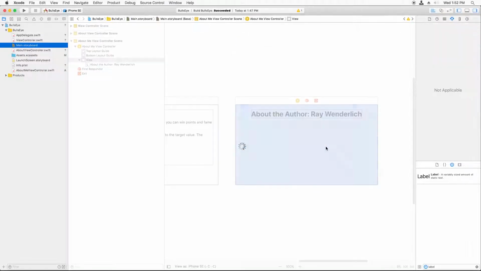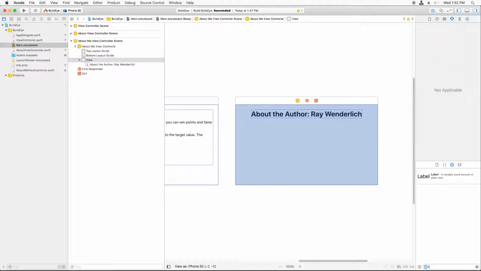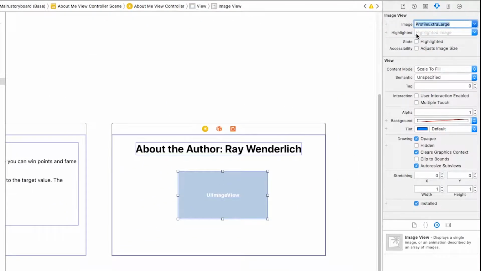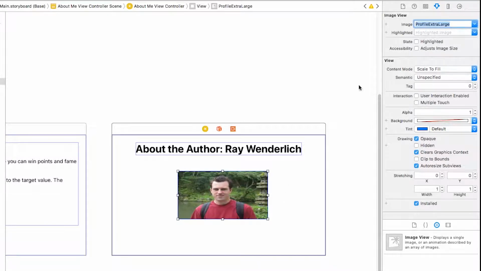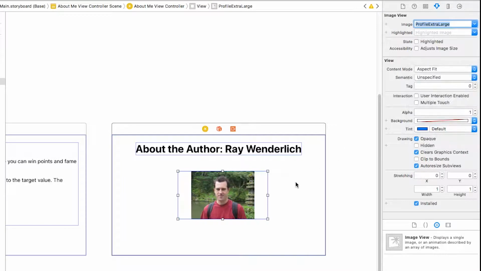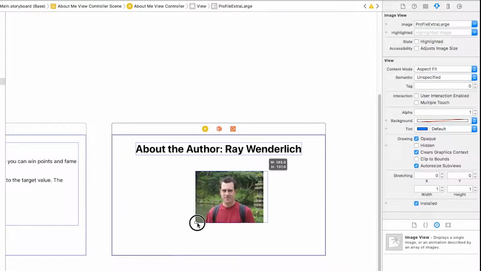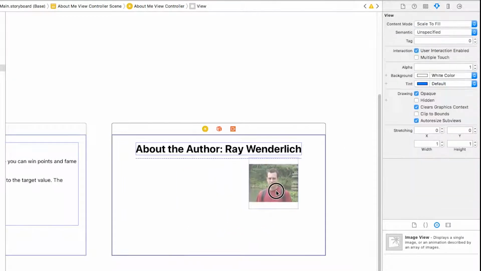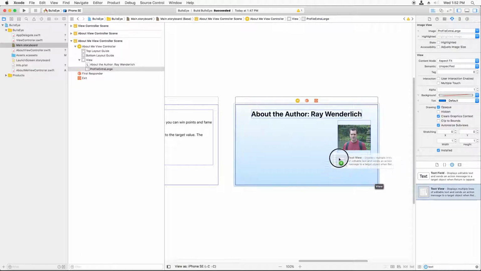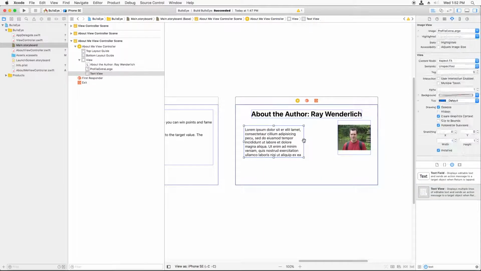Now I can go back to the storyboard and drag in an image view into the app. And I can set the image right here to my image. Now by default, it's set to scale to fill the image, and I'm going to pick aspect fit instead. That way it'll always be the same aspect ratio as the original image. So I'll put my image over here. And finally, we need one more thing, which is the text view that will contain some information about me.